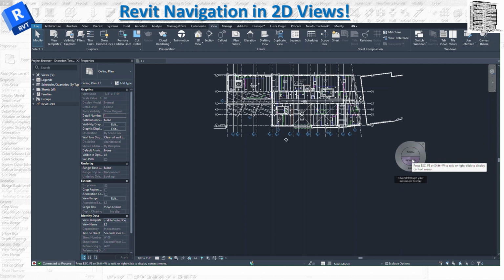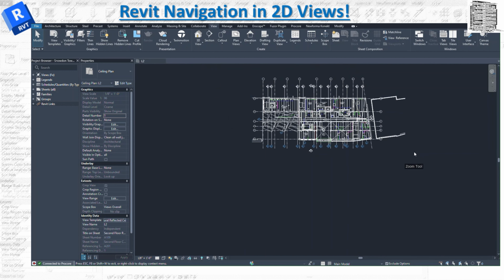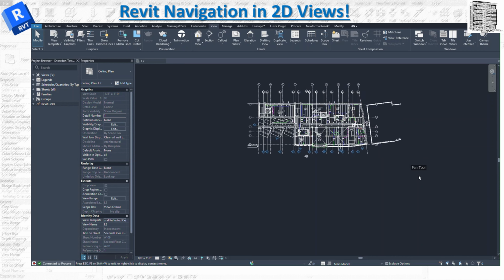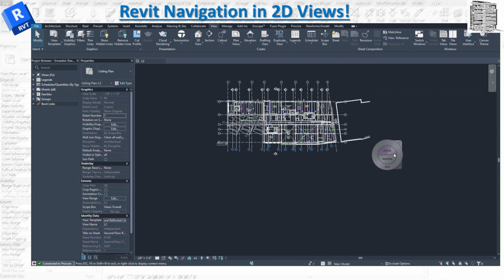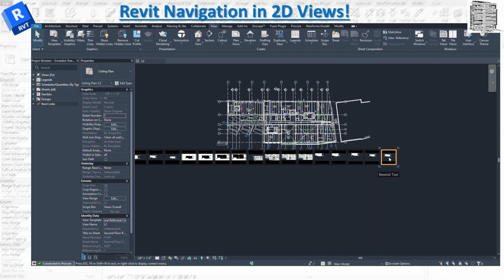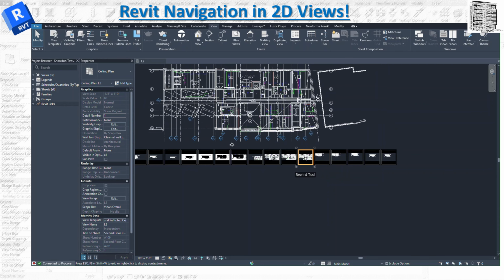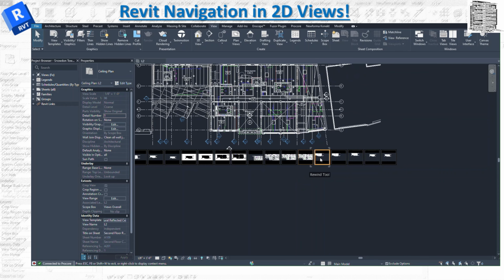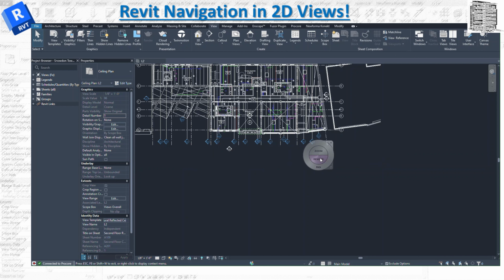If you want to exit these, you just hit the escape. If I hit the escape, it just goes away. I can click on it and bring it back. So zoom, left mouse key, in and out; pan, left mouse key, pan around; and for the rewind, same thing. Click on it, and it gives you the previous movement that you had on your screen.